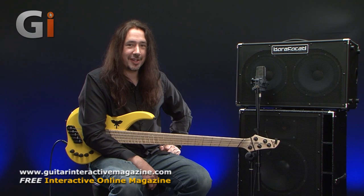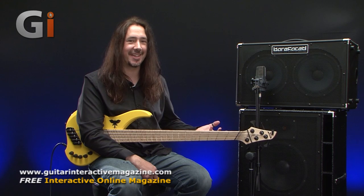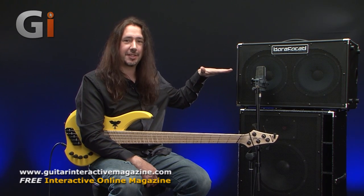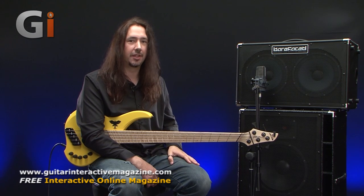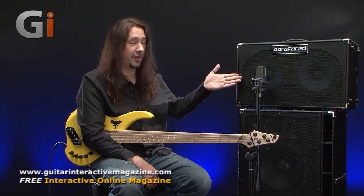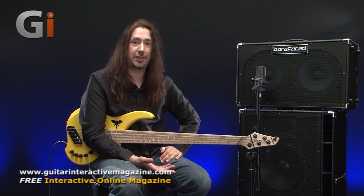The speakers — this is very interesting. For those who are into cabinet design and know all about dispersion will probably understand this better than I, but I'm going to try and keep it to layman's terms. A 2x10 cabinet arranged vertically is not actually the best design for getting your top end clarity out to your audience — you can end up with some dispersion problems. Alex has attempted to sort this out. This speaker delivers the top end full range signal and low end, but the one on the right actually doesn't have any top end coming out of it at all.